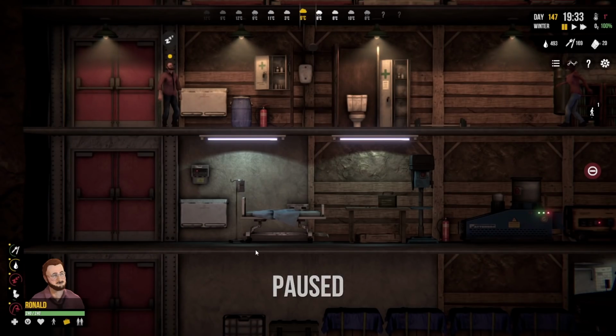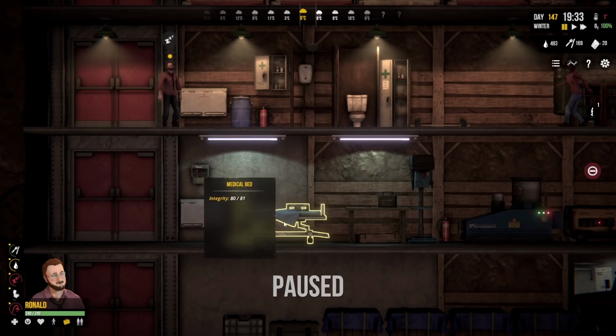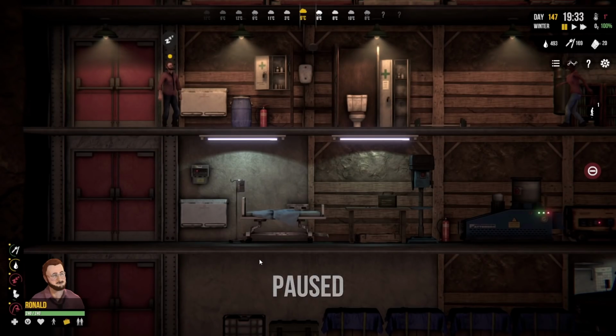So poor Ronald has had an absolutely terrible time of it recently. He's not had a fun time at all. This place here is not going to be his favourite place in the bunker. Let's put it that way. And when both Kathleen and Barbara were doing their various operations on Ronald, there was quite a lot of blood splashing around the place. It was a little bit worrying. So Ronald's not really in a happy place right now, I don't think.